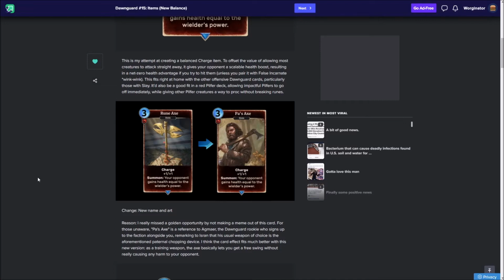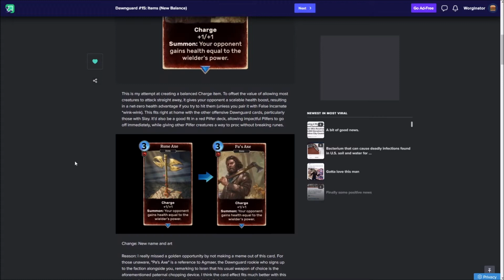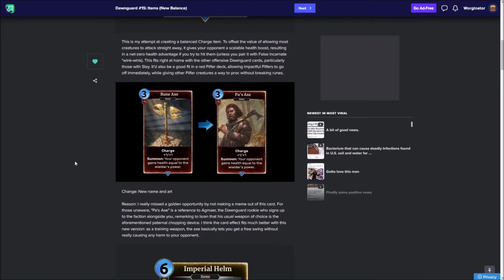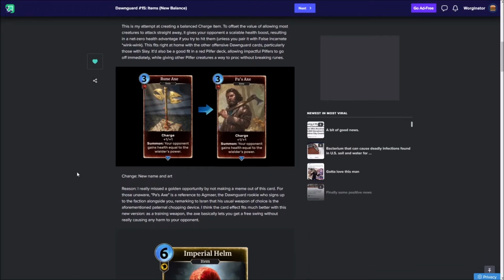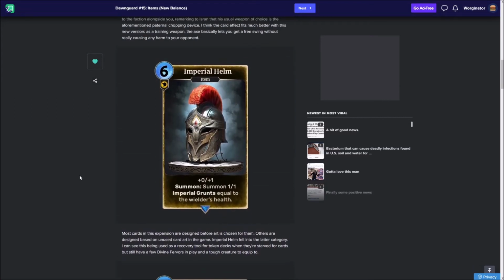realistically, when you come up against a high vampire lord, isn't going to do much. But because it's a bit of a meme line, it's always good to make a weapon that's actually going to be quite viable in the end of the day. So yeah, a very cool card, a very nice idea, and yeah, well done Hazash, you've made a charge item that's very balanced in my opinion. But obviously if you guys disagree, let me know in the comments, preferably in a nice and polite way of course. Anyway, now we're going to move on to the Imperial Helm.